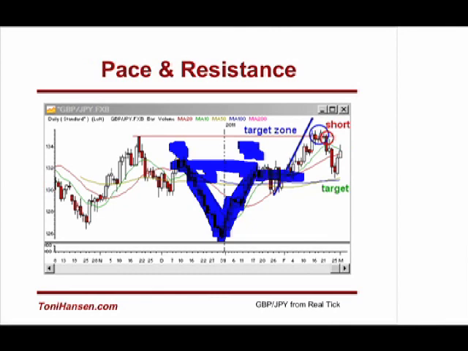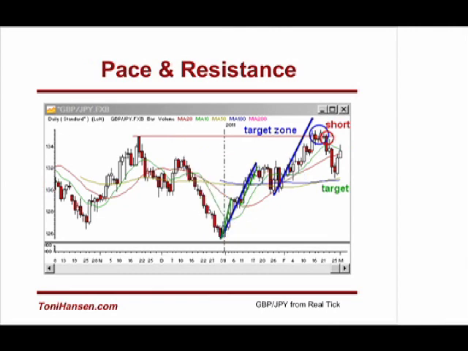Now, of course, this established a short setup that triggered early on Tuesday and really followed through well. Earlier I mentioned that congestion levels will serve as a price target. A couple of days ago, I gave the target level here as it was hitting right into these moving averages as well as this congestion level. So we're not only seeing these equal moves form in terms of establishing targets on the upside, but we're also seeing them as tools you can use to help position yourself on corrective moves.